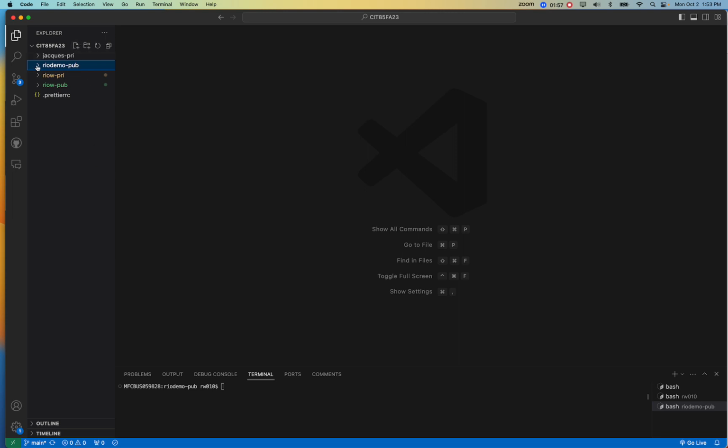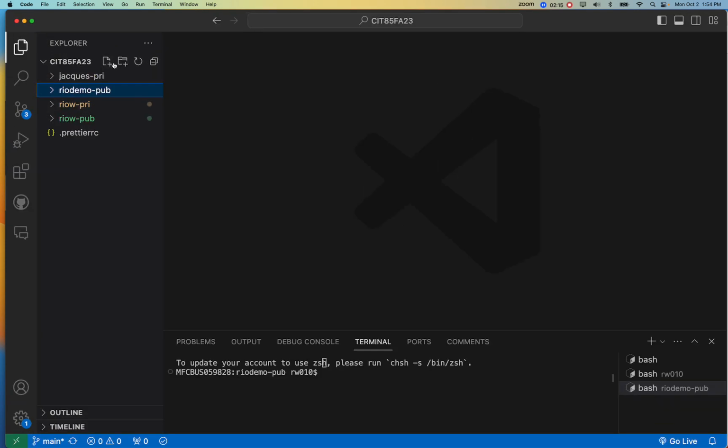So in this folder, I don't have anything. Okay, this is a repo. Looks like a folder on my system, but it is a repo. So in here, I'm going to create, like we have done before on the private one, but now I want you to create, and this is what's important, is to click this. And by the way, let me make this a little bigger, and then hit new folder. The key is where your active directory is when you hit new folder, and then you do W2, for week 2.